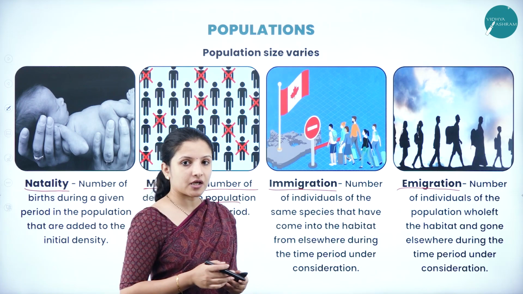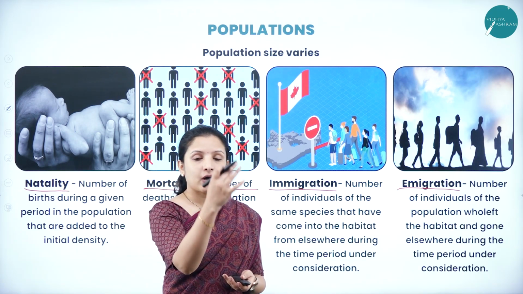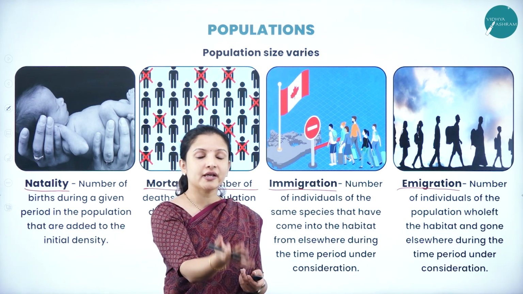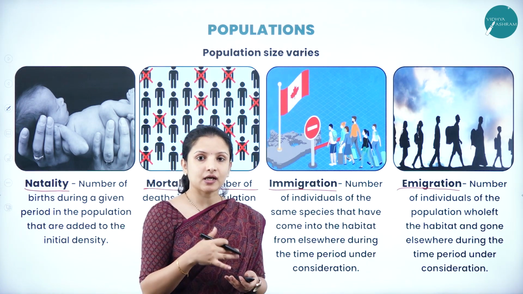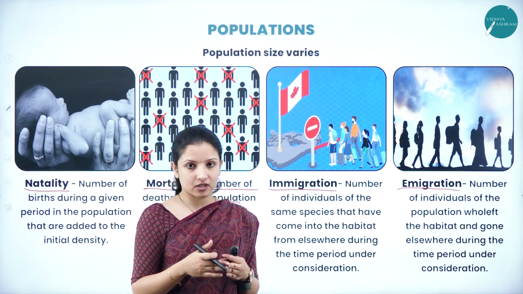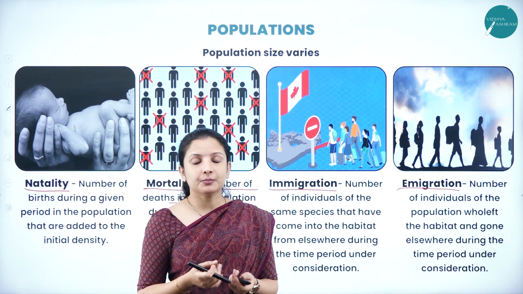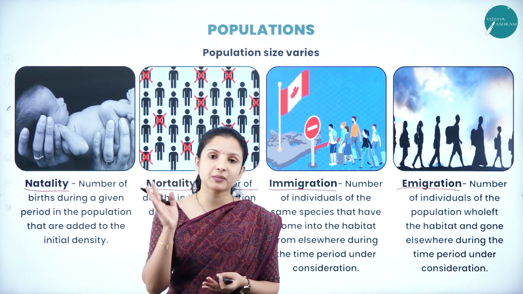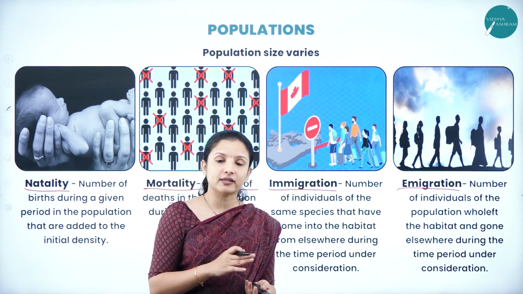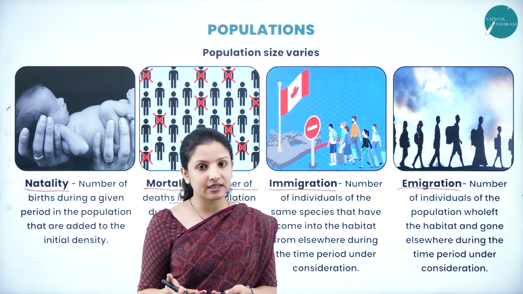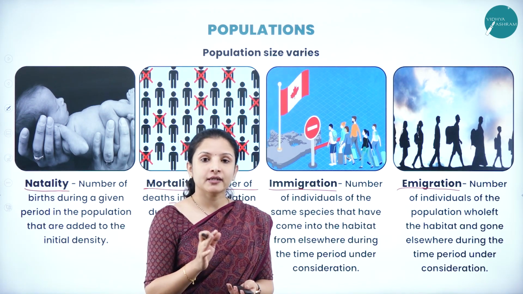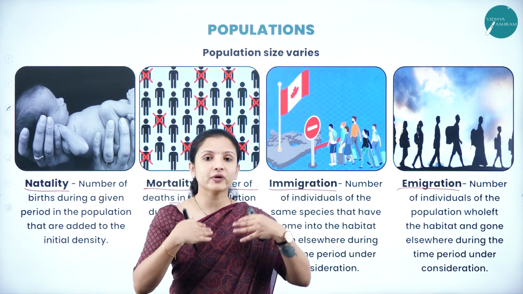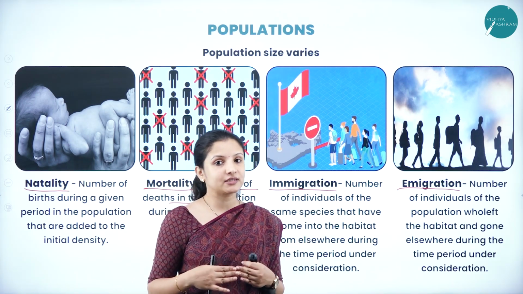So next is immigration. One person or a group of individuals from another country entering into one particular country will increase the population of the country, right? For example, for Canada, people from India are moving into Canada. So in Canada, the population is increasing, it is immigration. Next, in India, it is emigration. Why? Because people are moving out of India. In India, the population is decreasing.